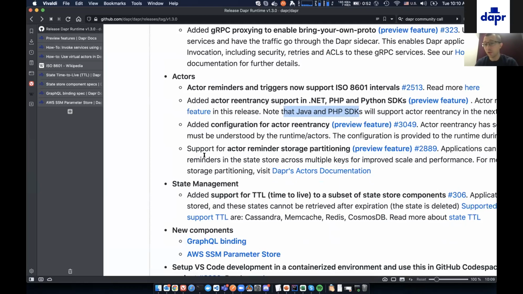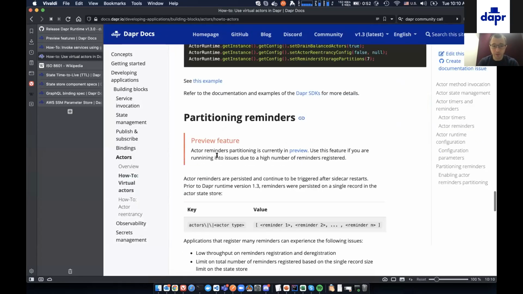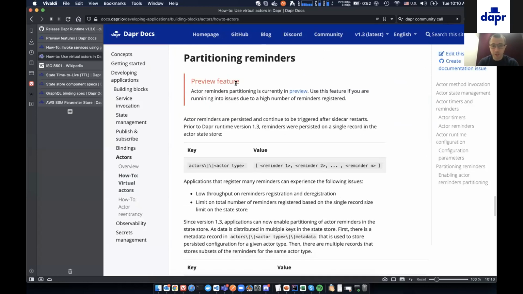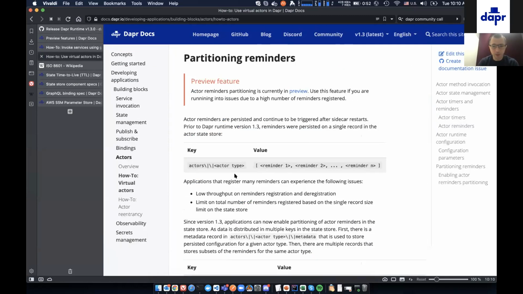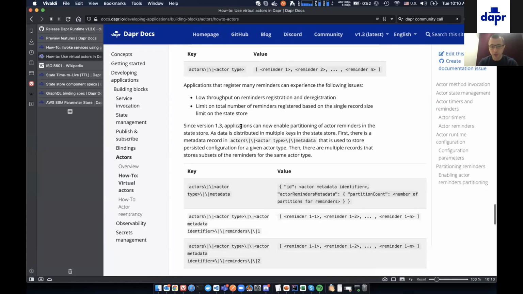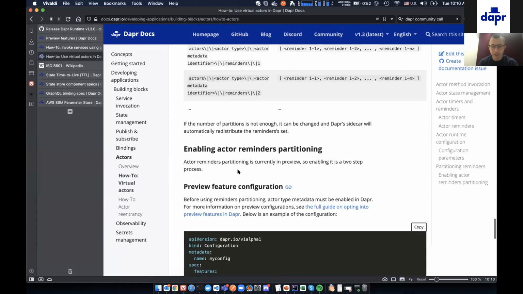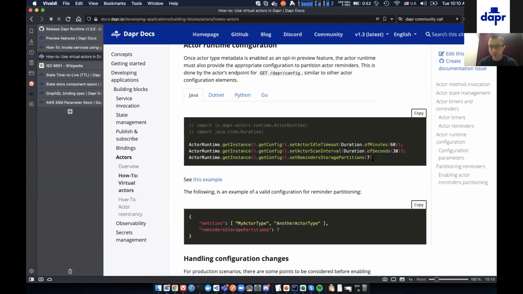I made a presentation explaining how this works, and we also have documentation. In the actor reminders docs, you can see the partition reminders section. It goes deep into, first of all, showing how to enable this feature. You need the type metadata for actors to use it. Then you can see details about how reminders were persisted in your state store, how they're going to be persisted going forward, and how to configure your actor to use this setting by adding the number of partitions.